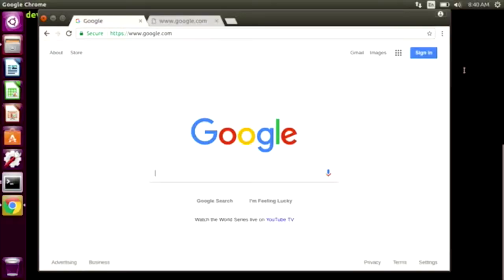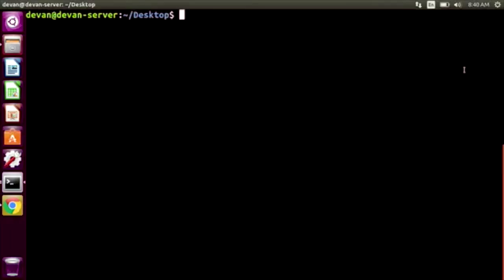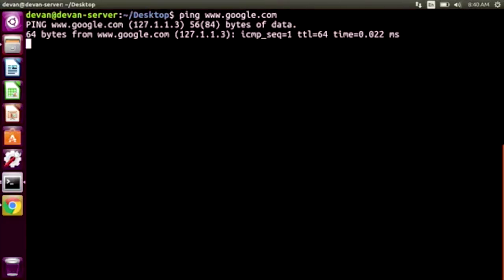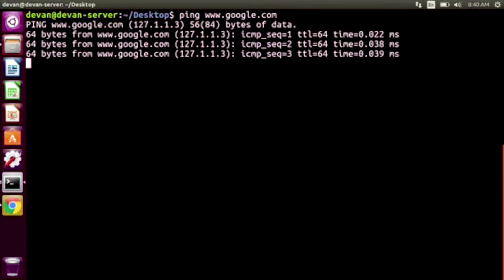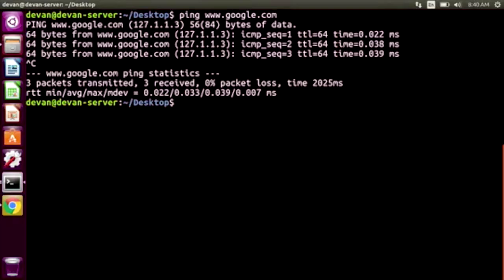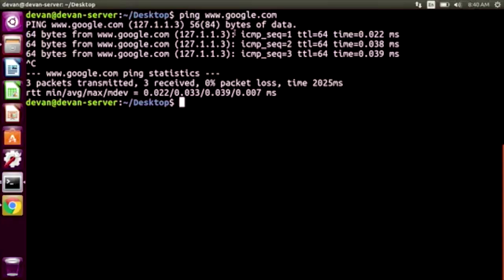So I'm going to go ahead to my terminal and ping www.google.com. I see that it checks an IP address different from what I have here. If I go to this IP address, it doesn't take me anywhere. So I'm going to take this IP address, copy this.